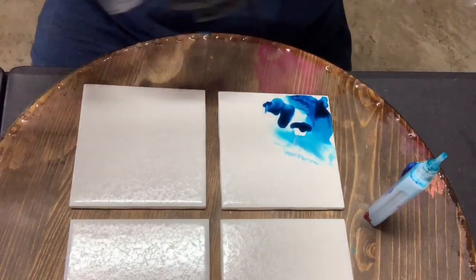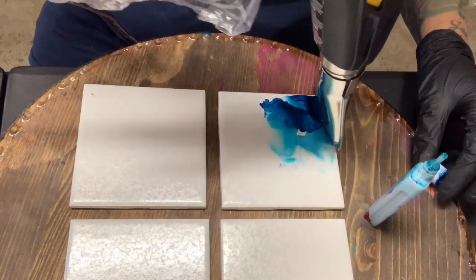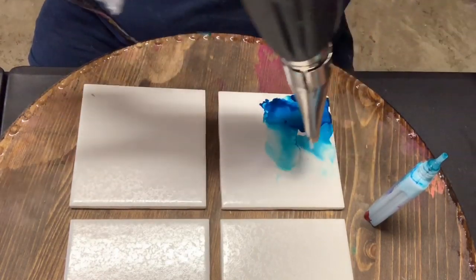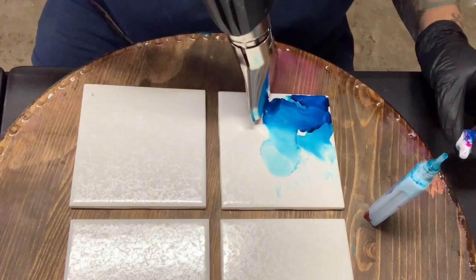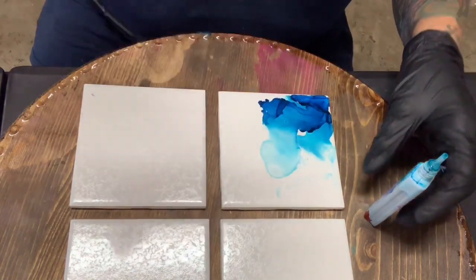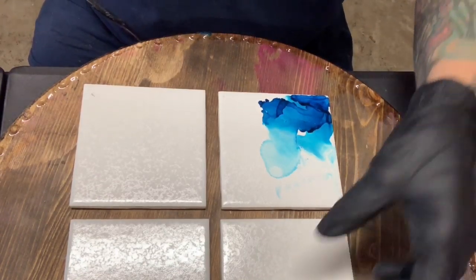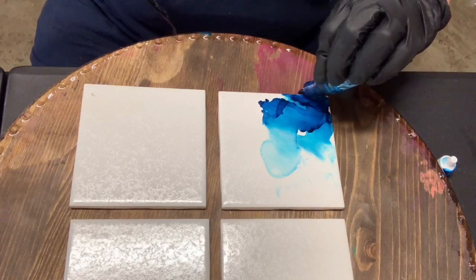Again, I laid some alcohol down. I have my blue and I'm just going to go from side to side, back and forth until I get the desired color that I'm looking for. If it's too dark, you can always add a little bit more alcohol ink or blending solution. And if it's too light, you can always add a little bit more ink. I'm going to do my edges here.